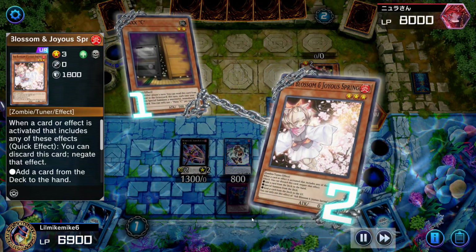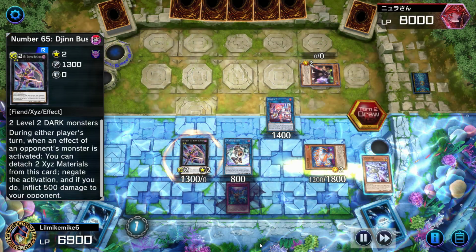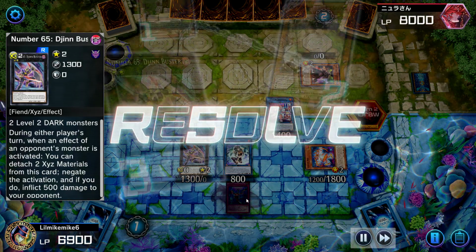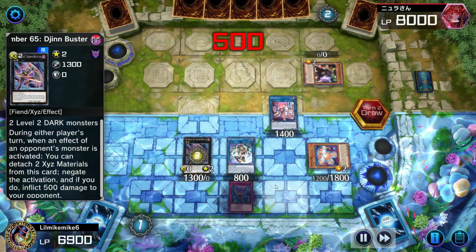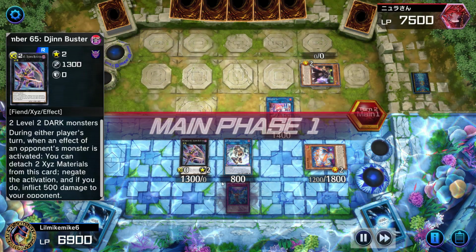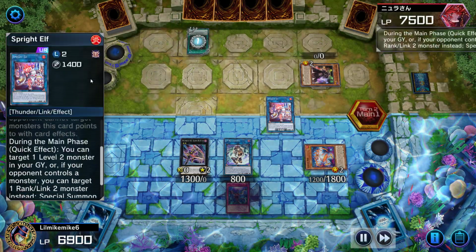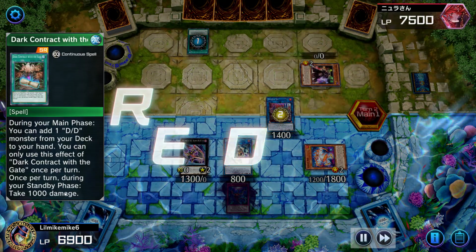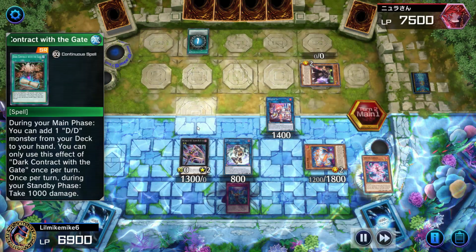So he activates that Ash Blossom, but I'm just going to Gen Buster negate this. That way, in case he does manage to break this board, it doesn't matter. He's going to be playing through the Max C challenge. And he is going to activate one of his DDD cards, and let's see what happens.